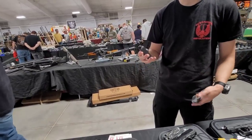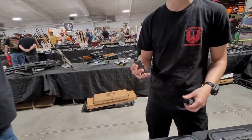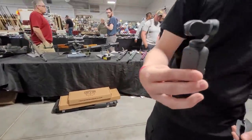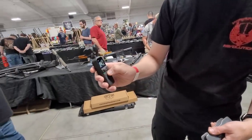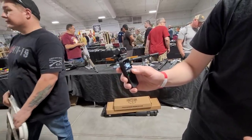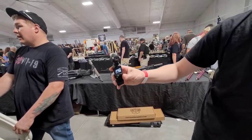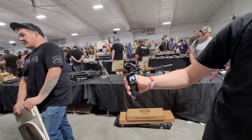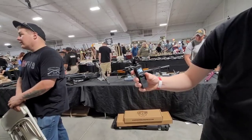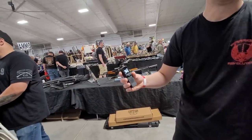DJI makes them, the same company that makes the drone. It's the same gimbal that's on their Mavic 2 Pros, so it's beautiful footage. Can I see? It'll do pictures, video. You can track people. There's all sorts of different settings. You can reverse everything around if you want to vlog. You can tilt lock, follow, select people, and keep the tilt lock so it'll aim at you the whole time. It's so convenient, small and tiny. The battery lasts about 6 hours. Usually I charge it once a weekend, and you can go film like crazy. Or you can plug a battery pack in there and keep going.